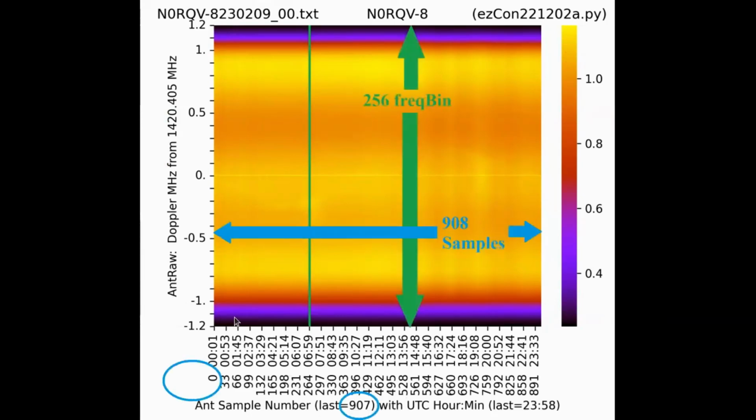So there are 908 samples laid side by side, like slices of bread in a loaf of data, from 0 all the way up to sample number 907 up at the top. We already know that vertically there are 256 frequency bins from low frequency up to high frequency. One sample here next to all these other samples.